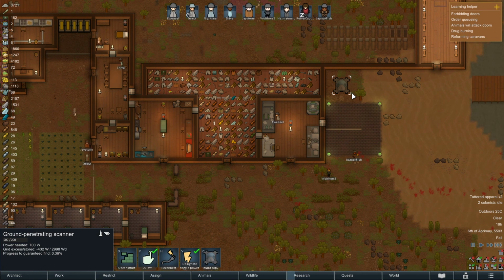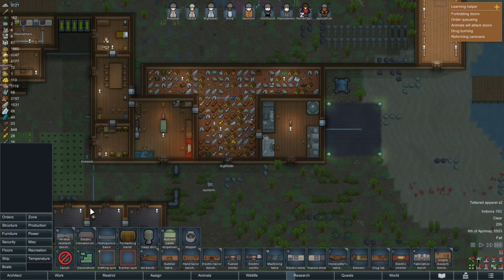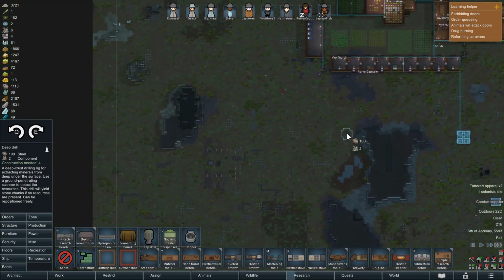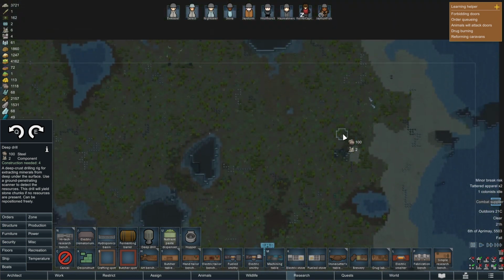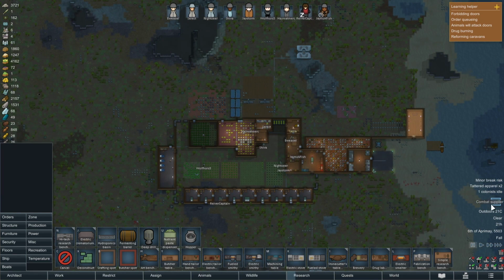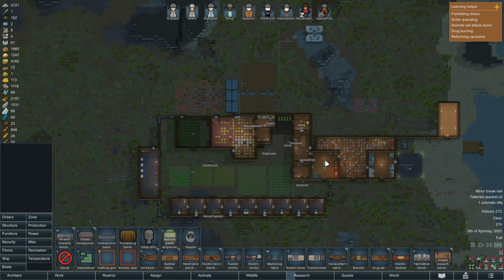So wait, what? I think that in drill building mode, it shows where it found stuff. Oh! Oh god, we also need power for it. Combat supplier! All right, first off, pause. I guess we haven't found anything yet. And I guess that does make sense. We'll need power. Combat supplier, hello? Oh, they're passing overhead.